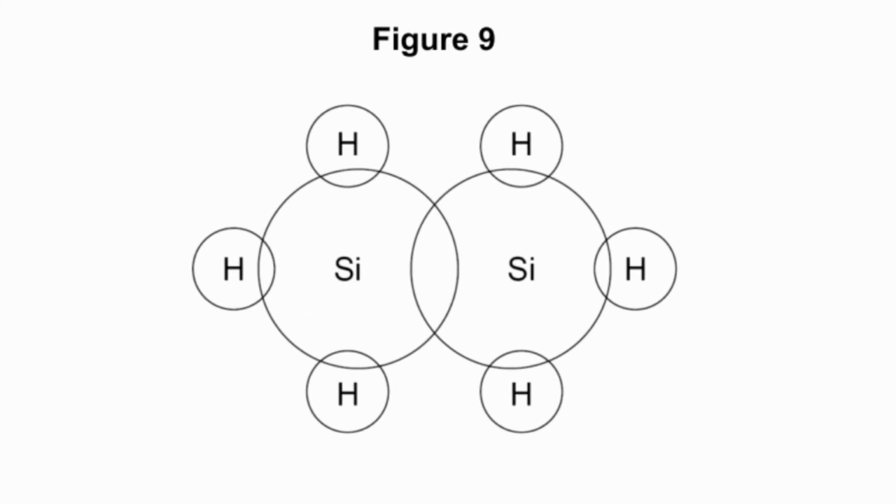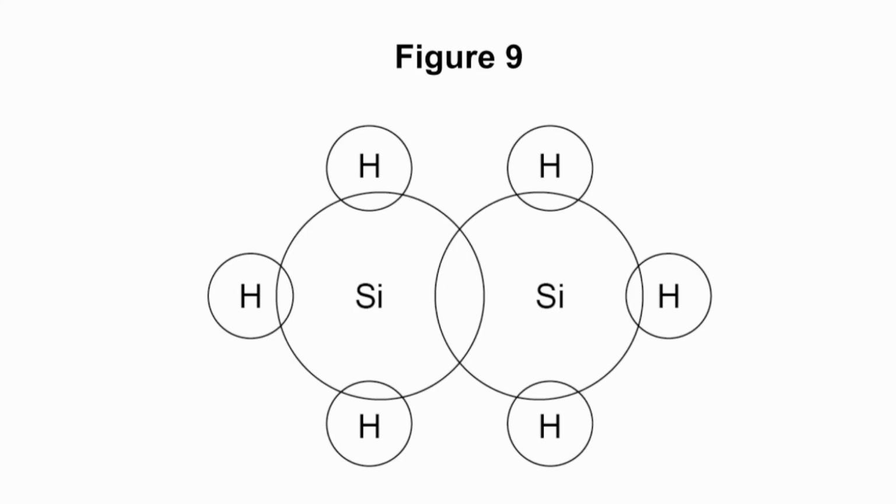So I'm going to actually zoom in a little bit. So when we have a covalent bond, they share a pair of electrons. So let's take this first one here. There's going to be an electron from the silicon, and there's going to be an electron from the hydrogen, which I'm going to represent like that. So that would be one bond. There's going to be one here as well. So we'll do it like that.